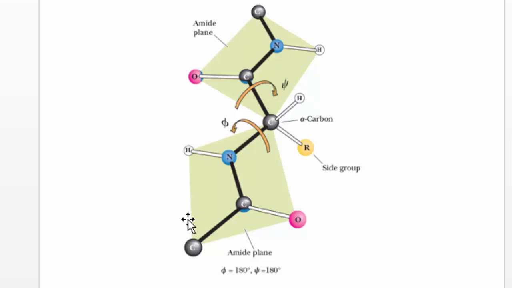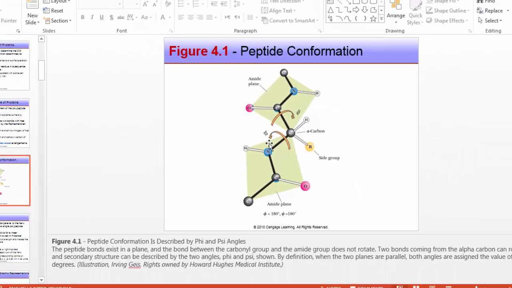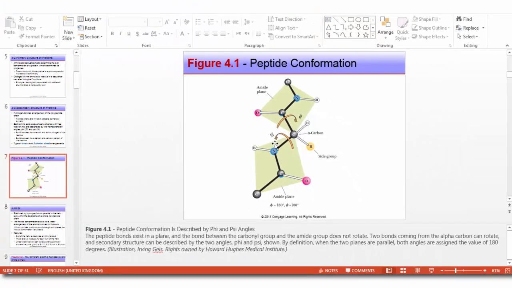These are the two angles: the bond between the alpha carbon and the carboxyl carbon of that residue. Then here we have free rotation. These are the two angles. Now there are two kinds of secondary structure that occur frequently in proteins: the repeating alpha helix and the beta pleated sheet, or beta sheet. The phi and psi angles repeat themselves in contiguous amino acids in regular secondary structure.